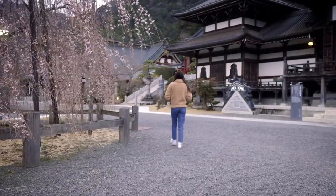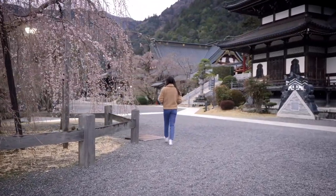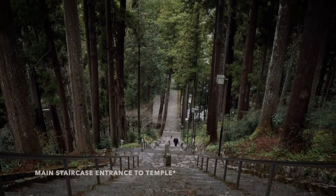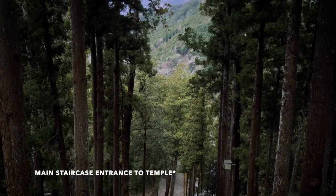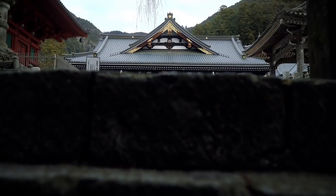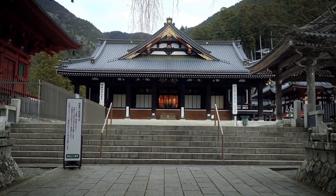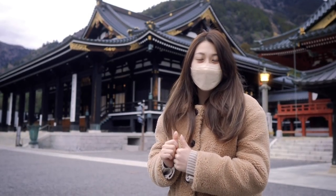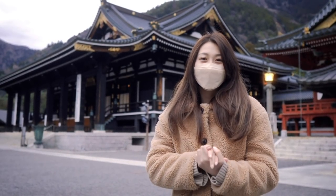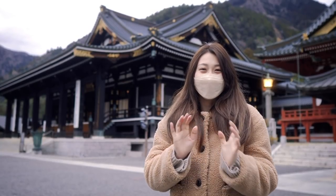Kuonji is the main and most famous temple in Minobu. It's also a popular spot to see cherry blossoms in spring. The temple grounds has a very distinct atmosphere, including the stone staircase that leads all the way up to the temple. You can hear them in the background, but unfortunately we're not allowed to film in there, so we're gonna cut it off here. I'll see you guys at yoga.